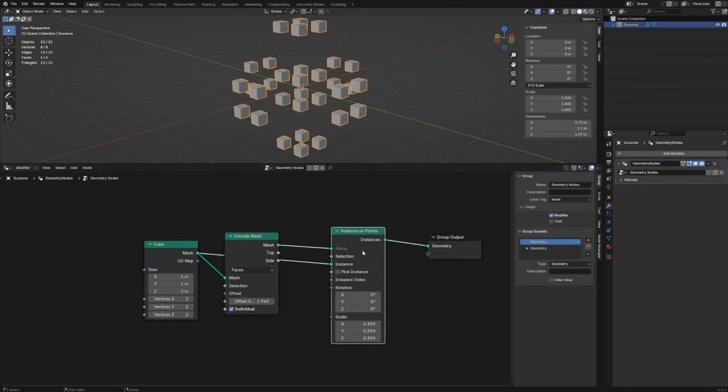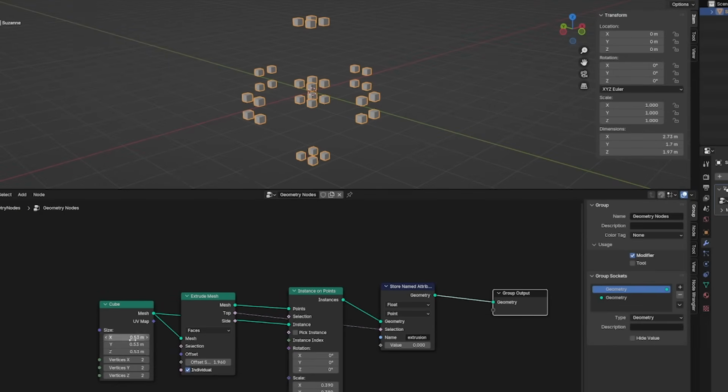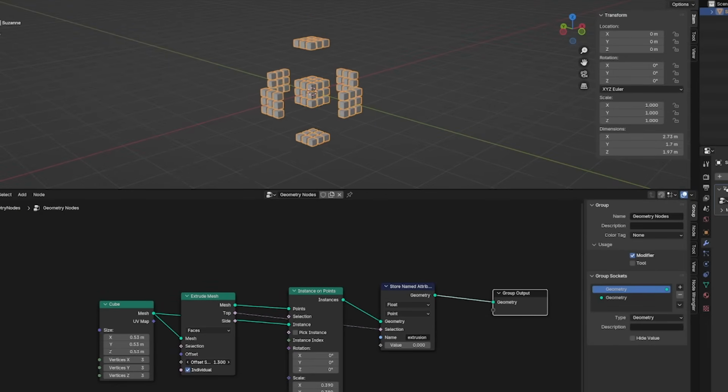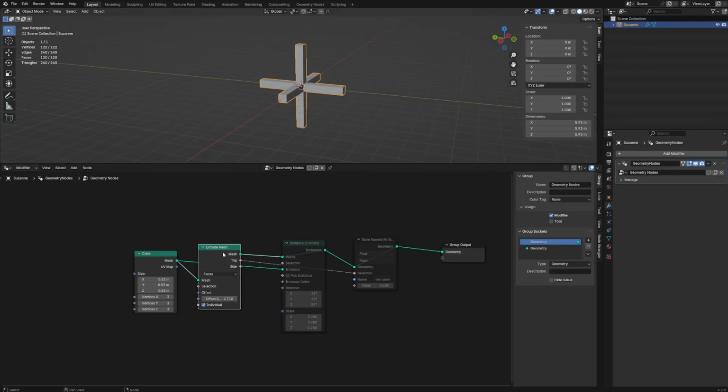Anyway, here you can add nodes that will affect your geometry before it reaches the output, like extruding faces, instancing, data extraction, and so much more. The best part is, you can change any of these values anytime you want, and it's still going to work, because underneath this procedural node tree, you still have the original geometry. So it's just gonna redo all the steps from the tree and update your end result, so it's all procedural and non-destructive.